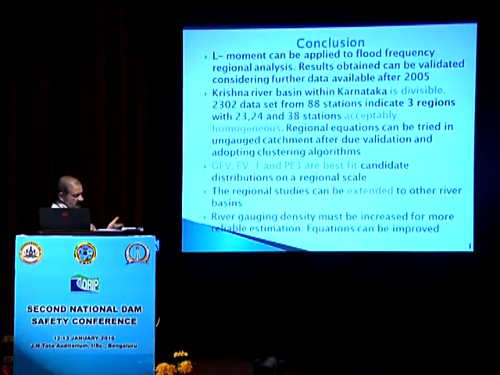Another thing is the river gauge density. To represent over a lakh kilometers with 88 gauge stations, I don't think it is reasonable to conclude any result. So we need to increase our gauge density and improve upon our algorithms. We have fixed the regions, but we need clustering methods, k-means clustering or Ward clustering methods. We need this technical know-how from the Central Water Commission, and if somebody helps, the Karnataka Research Station is ready to improve this type of research work. Thank you very much.